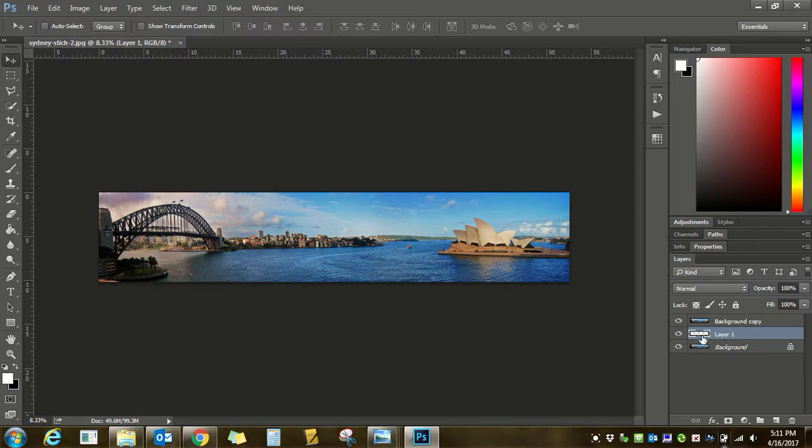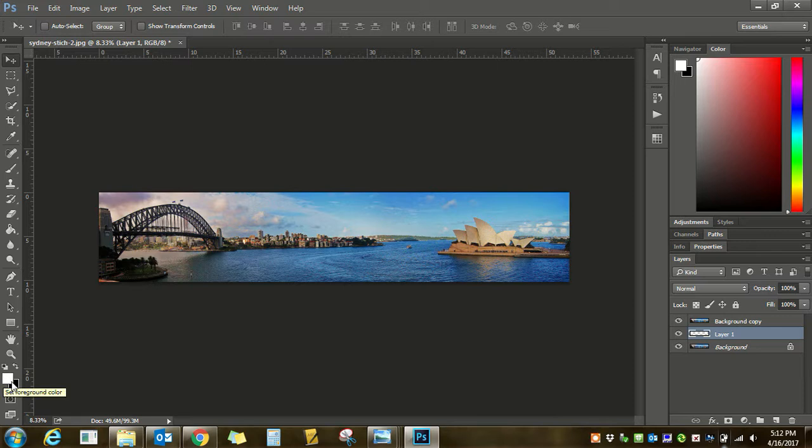So if you look at your little icon, it's the white and gray checker boxes. That means that it's transparent right now. We need to make that a color. We're going to go ahead and make it white. You can change that color later on when we're done so that you can have it whatever color you want, but for right now, let's just make it white. So you want to make sure that you have white as your foreground color over here where your swatches are.